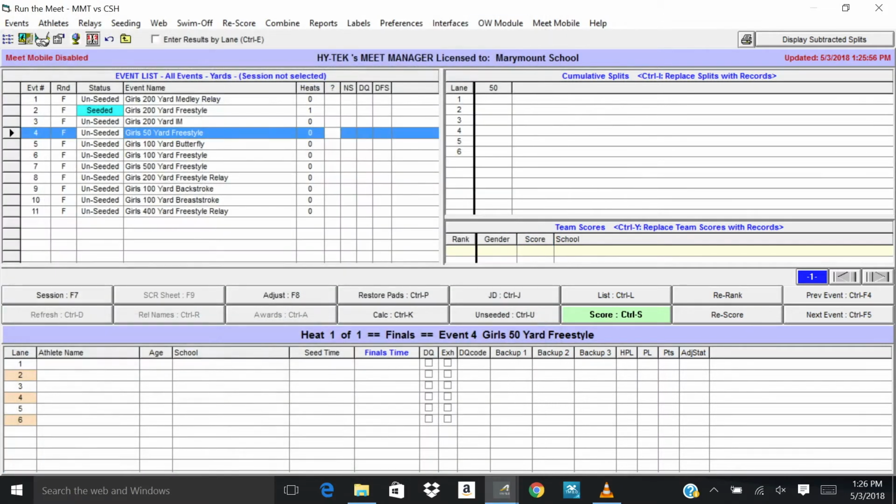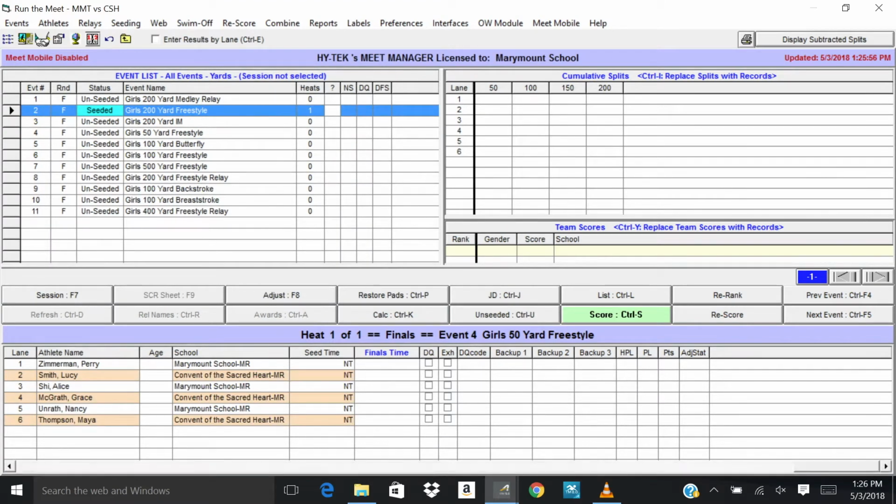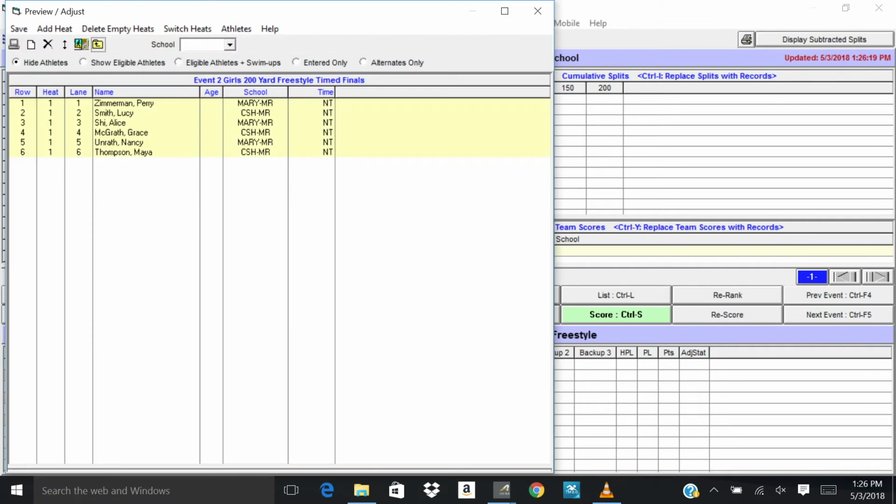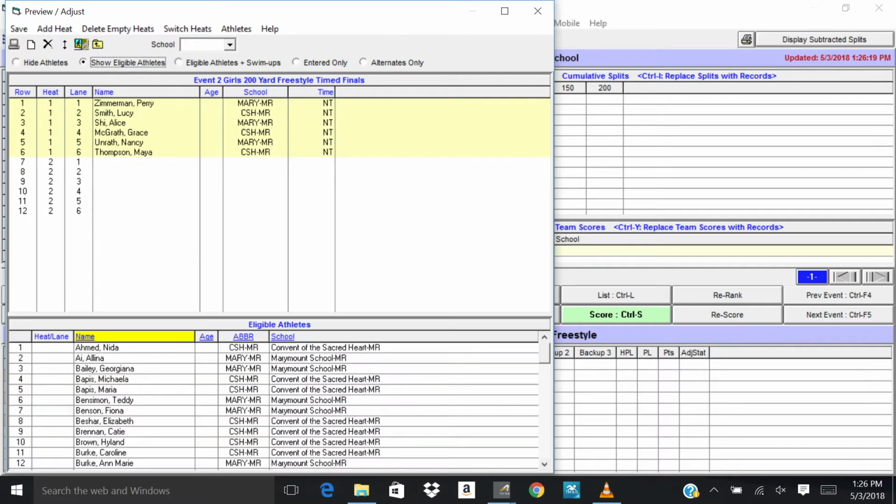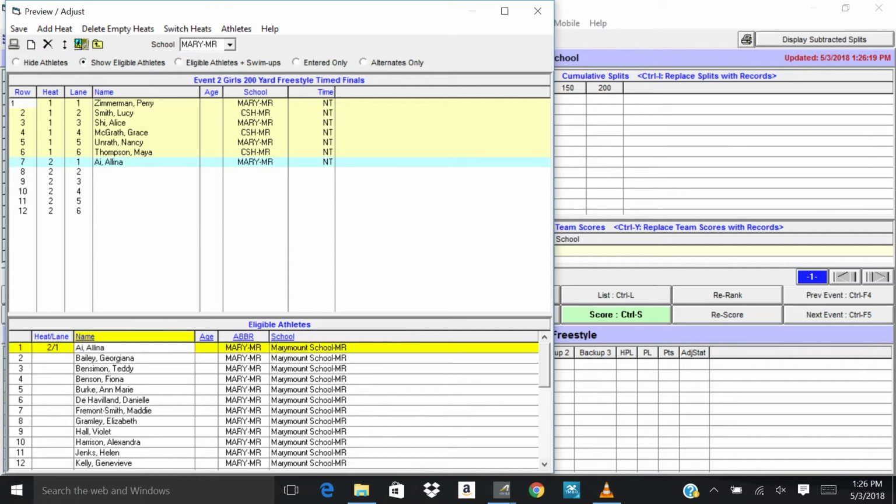So let's go ahead and see how you would add a second heat for exhibition swims. So I want to go back to Adjust, and at the top, next to Save, it says Add Heat. So I want to show my eligible athletes, and same thing, I'm going to pick my schools, and I'm going to put in the swimmers who are swimming as exhibition swimmers in heat 2.